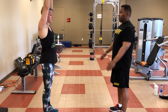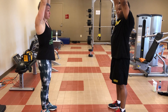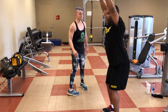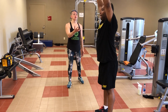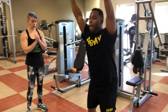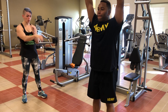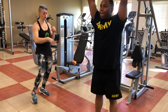We're going to take the biceps beside the ears, and I want you to sit down into the squat as much as you can without feeling like you're going to fall back. I want you to try to do it again, but keep those heels down on the floor if at all possible.